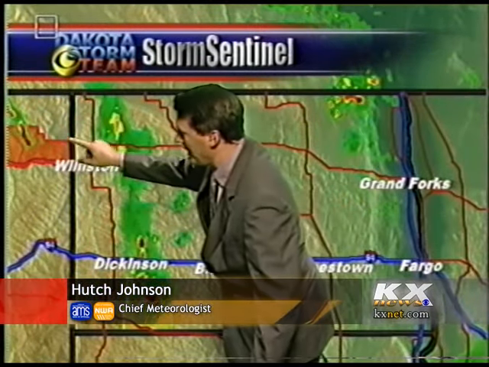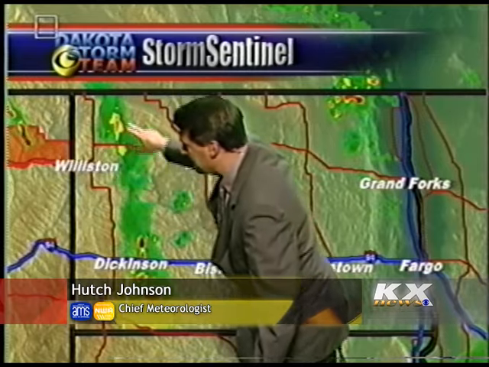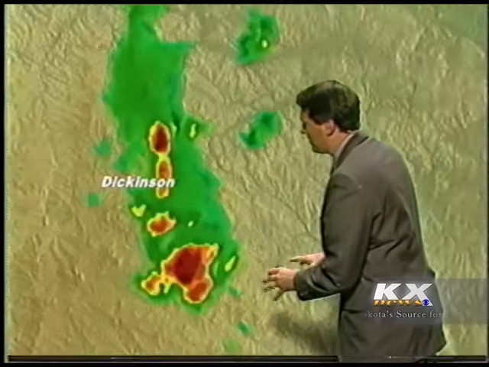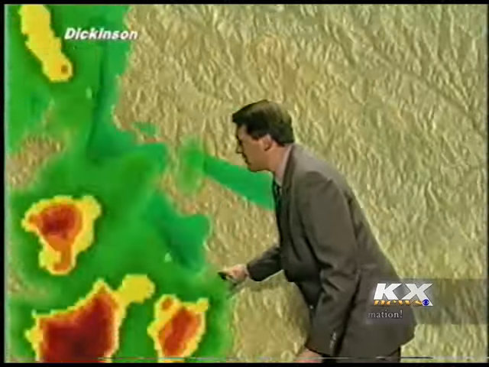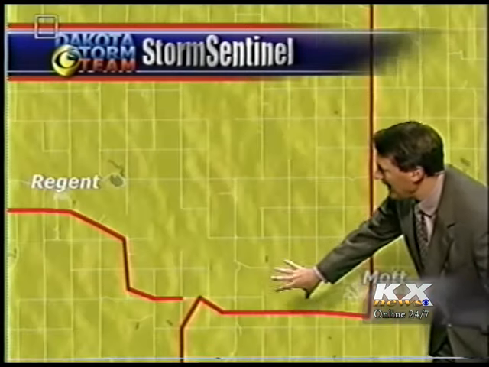Is right now showing up on the Storm Sentinel, an active tornado warning up here in Roosevelt County, Montana, but a line of thunderstorms here, the strongest of which are down in the southwest corner. Taking you down a little closer with the Storm Sentinel, here is the strongest storm right over Mott at this particular hour as we get in just a little bit closer where we see the darker red colors. That's likely where we have the largest hail, and that's tracking just to the north and west of you folks in Mott. And that means you'll want to get those cars inside from the garage.